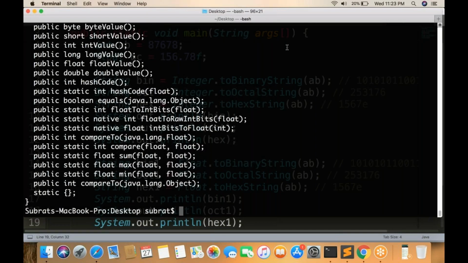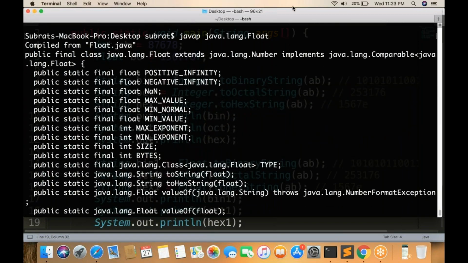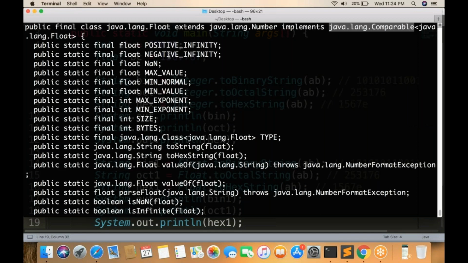Press enter. See here, this is the entire API of the Float class. Compiled from Float.java, the source file name is Float.java, and the class is public final class Float. It is extending Number and implementing the Comparable interface. We will see that. These are a few constants, MAX_VALUE and MIN_VALUE.